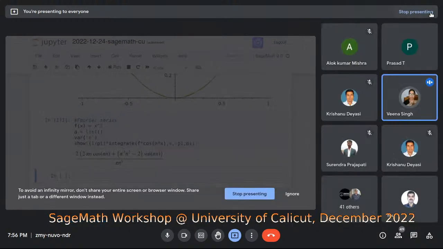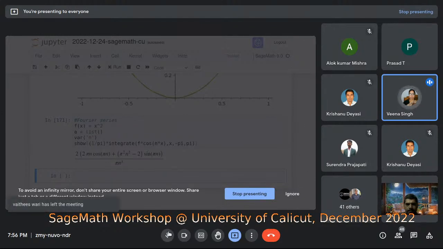Yes, hello. I'm Dr. Veena Singh from MLT PG College, Balrampur. I'm very grateful to the coordinator, Dr. Prasad sir, for organizing this workshop on SageMath, and it is very useful for us. Since it was conducted in the evening and in online mode, it was possible for us to attend.